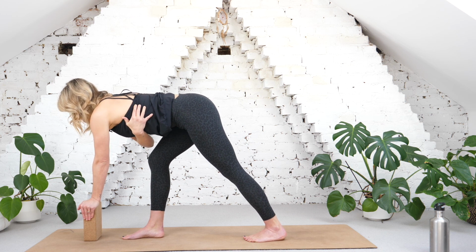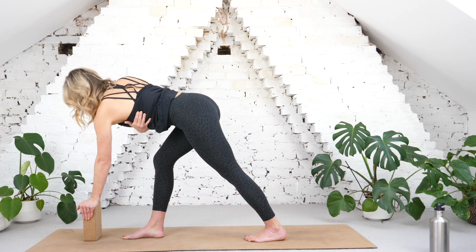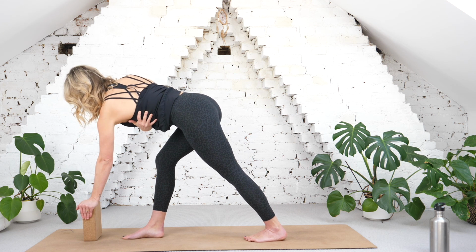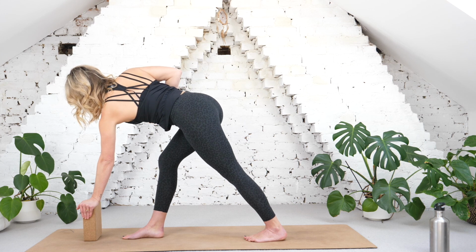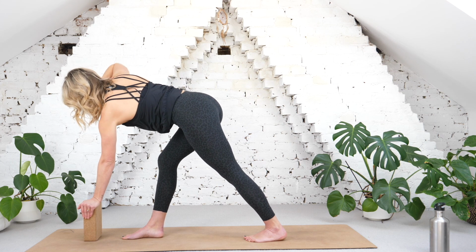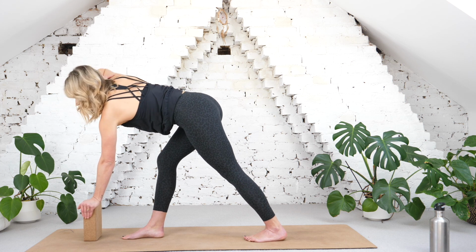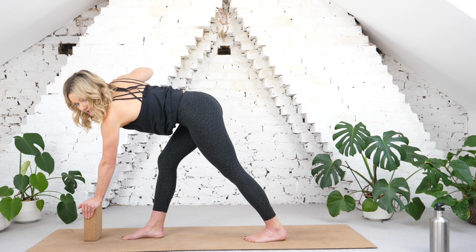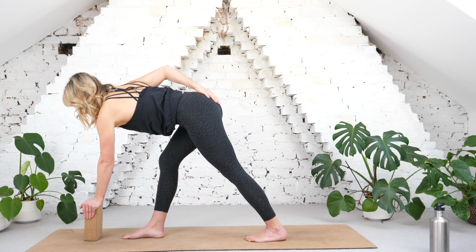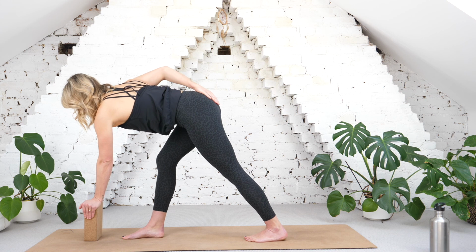Breathe in. And then as you exhale, see if you can gently rotate your rib cage, almost self-massaging and wrapping your palm around to roll your torso to the right side. Try not to let the right shoulder creep up. So I like to actually roll my shoulder joint a couple of times here. And then you can place the right palm onto your hip, your sacrum rather.